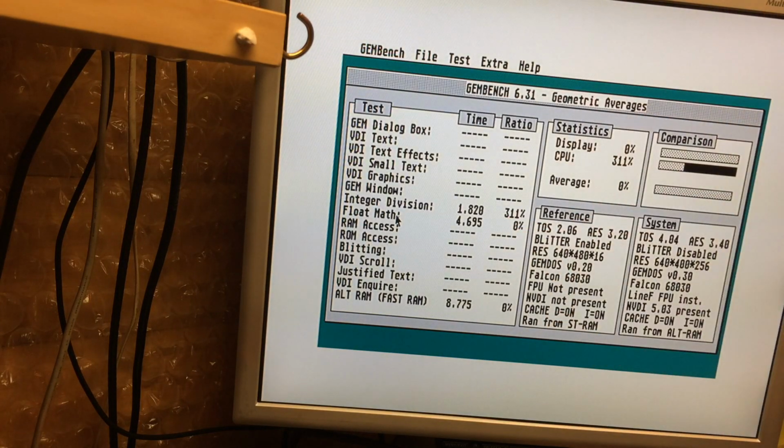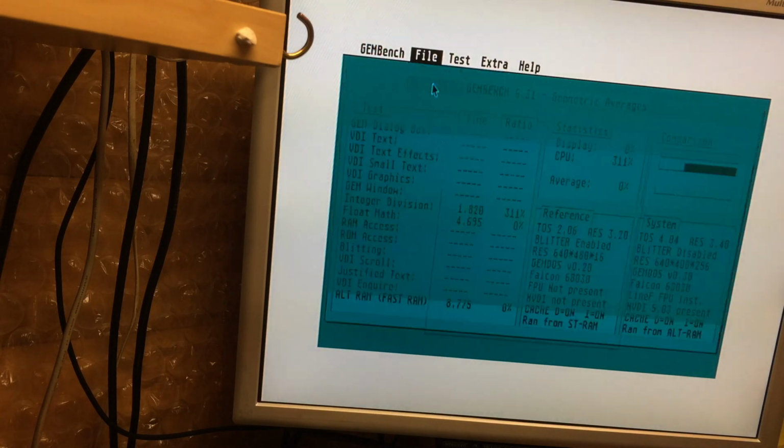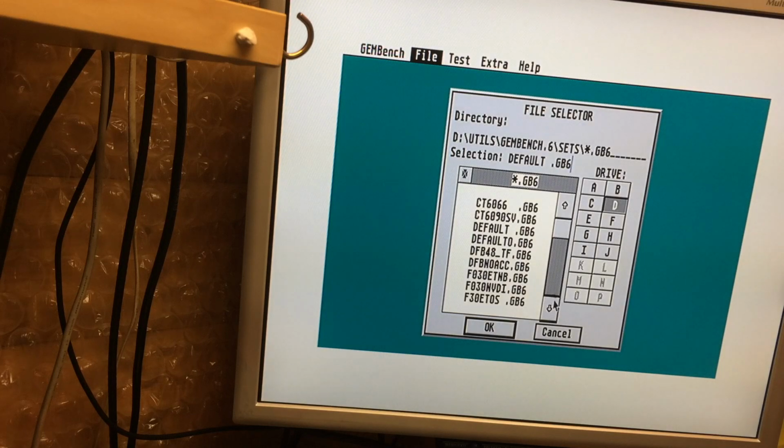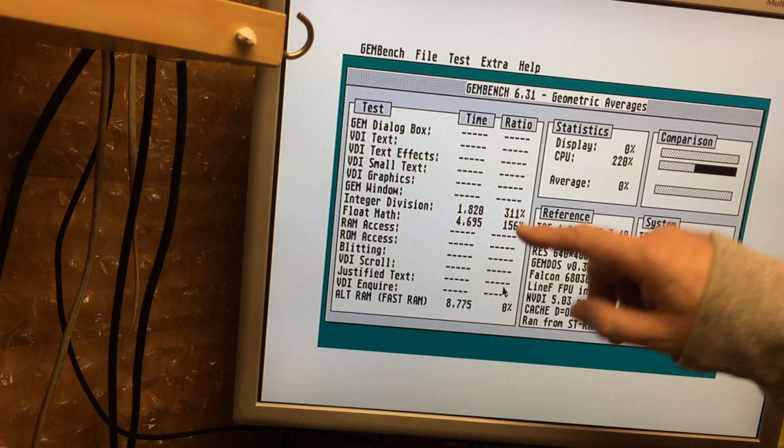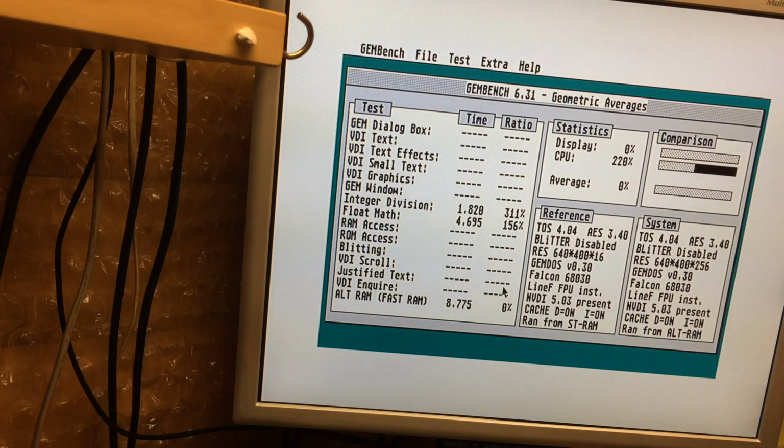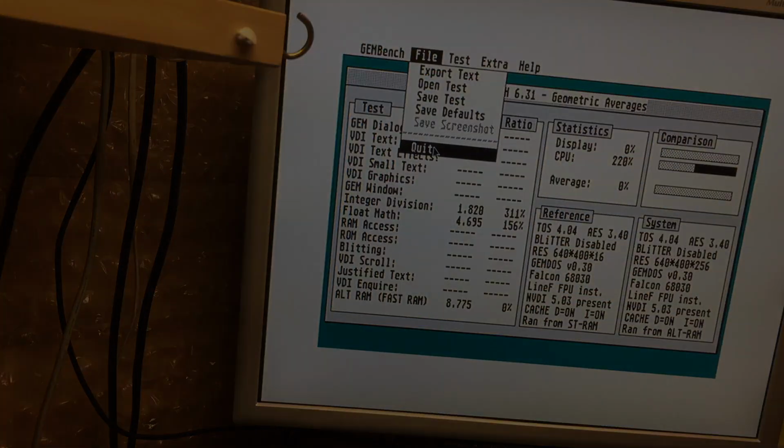Anyway, again, this one doesn't have the percentage pre-saved. Let's see whether we have one that does. There we go. So we've got 156% on the float maths. So it's a nice boost, and you can do quite a lot of nice things with this.